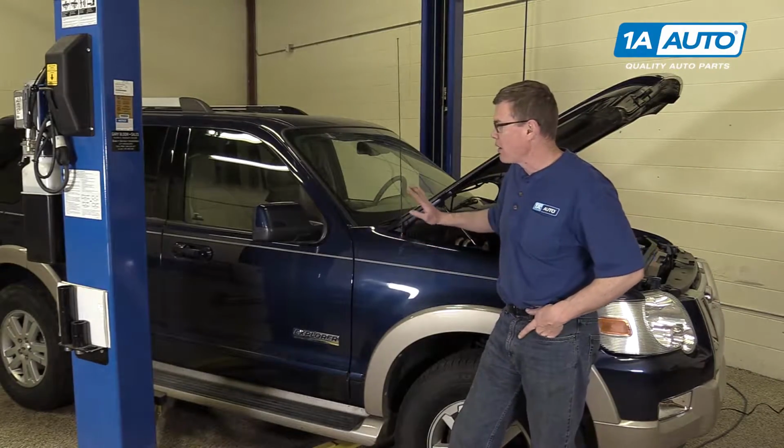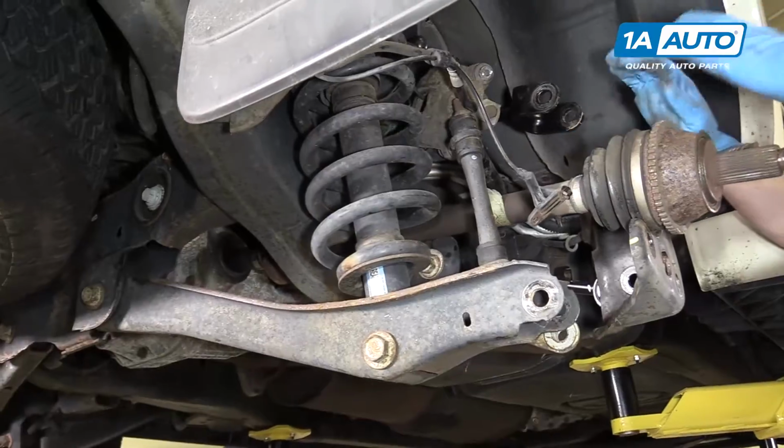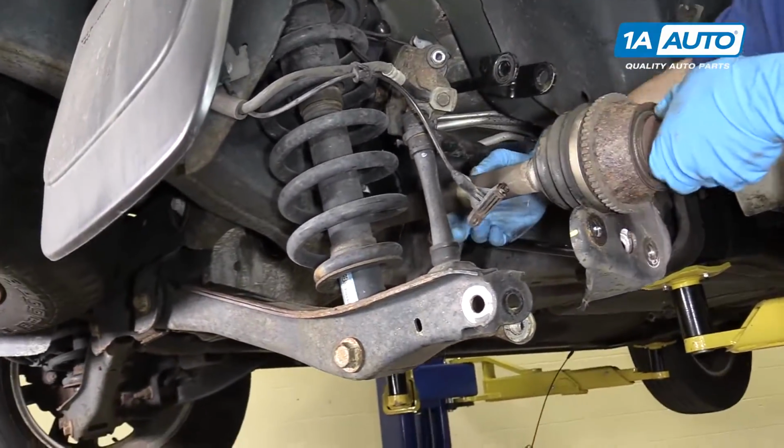In this video, we're going to be working on our 2006 Ford Explorer. We're going to show you how to replace a rear axle. We do the passenger side; driver's side is the same procedure.